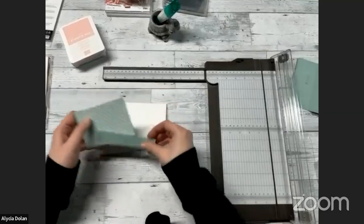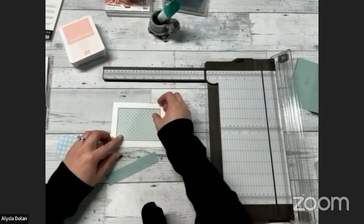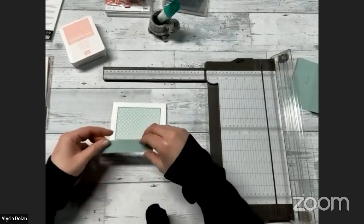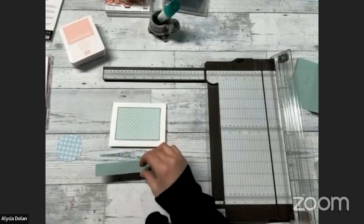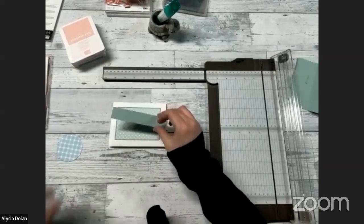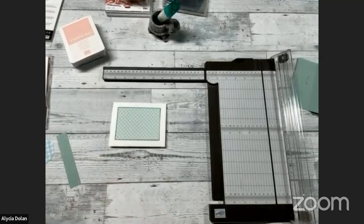We've got our layers here. This would go across. I think that's too much of the same color. Let's make this one white. So then we need a piece of white.